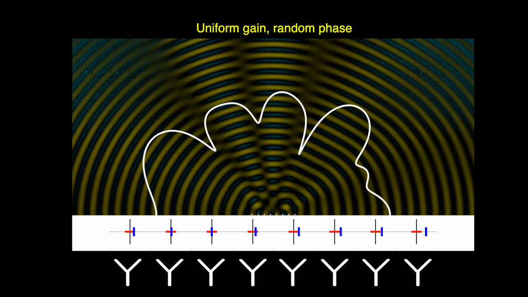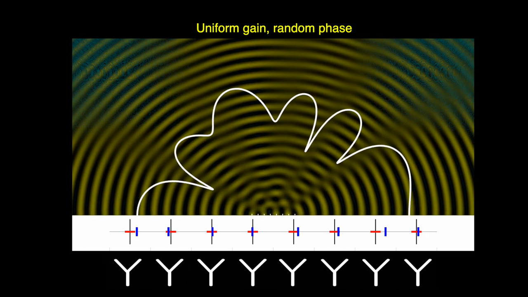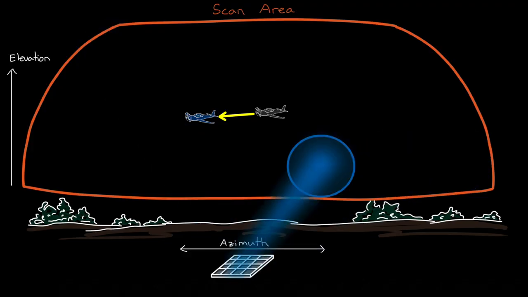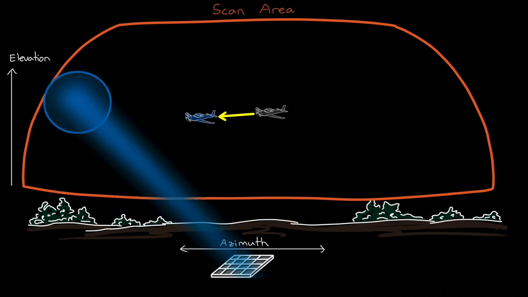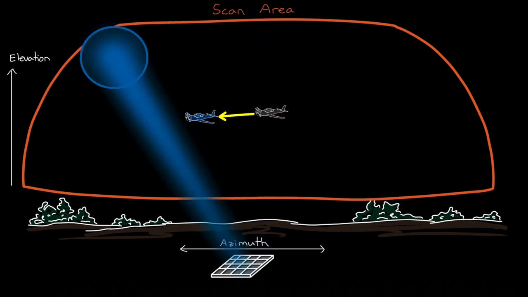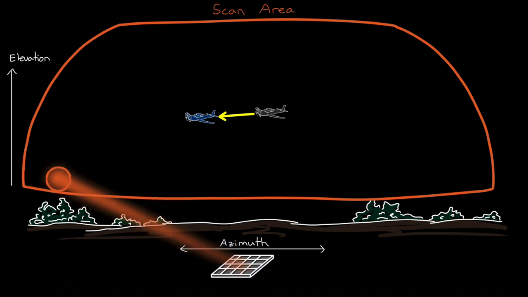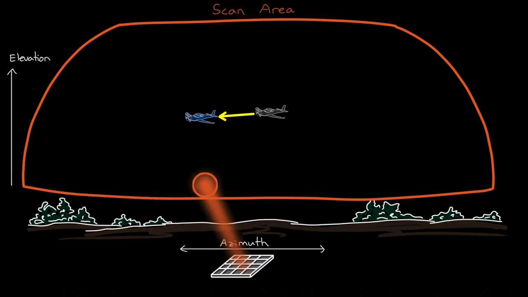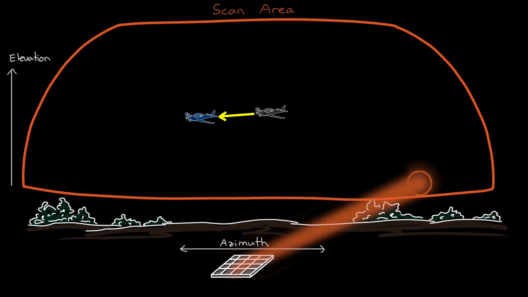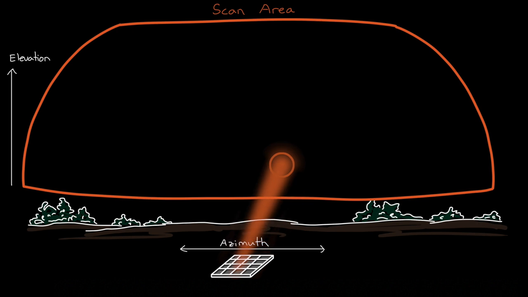So with digital beamformers, we can switch between different beam shapes, where they're pointed, and how many there are nearly instantaneously. Now, why is this important for radar? Well, let's go back to the search and track problem. The accuracy of a detection is a function of the resolution of the radar, which itself is a function of beam width. So if we want to know more accurately where the objects are, we could use a narrower beam. However, if we used a phased array with a narrow beam, then it's going to take more time to scan the sky, since each dwell period is looking at a smaller overall angular space. And therefore, the revisit time between observations is longer. And so a fast object might be difficult to track, since you might only get one or two detections while it's in the airspace.